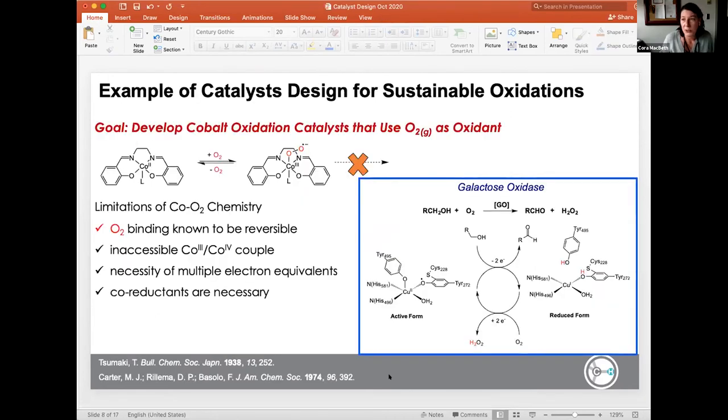So I wanted to end today just with a really quick example from my lab in catalyst design and I just wanted to talk you through the way that we approach the problem. So we were really interested in developing cobalt catalysts that could use dioxygen as the terminal oxidant. And when we started looking into this we were inspired that there was a lot of cobalt oxygen cobalt complex oxygen chemistry known. However none of it was really catalytic. Most of the studies that were published were really focusing on the propensity for cobalt two to react with oxygen to form cobalt three superoxides but those superoxide species weren't very reactive in catalytic transformations.